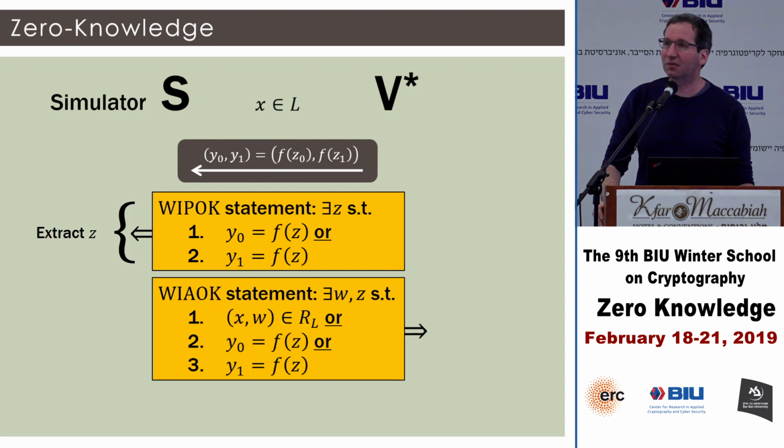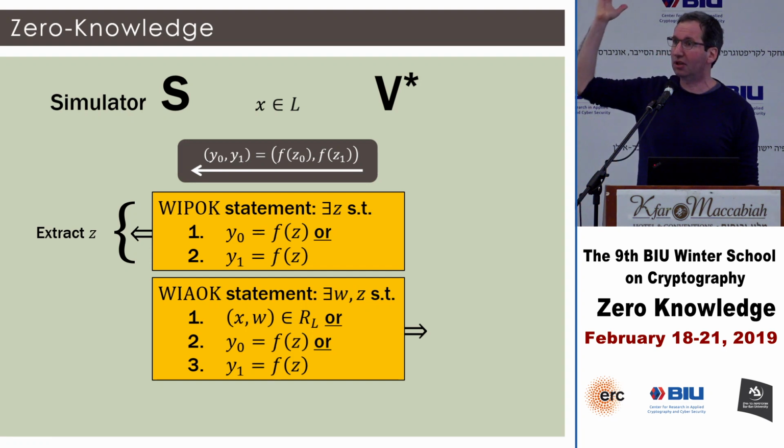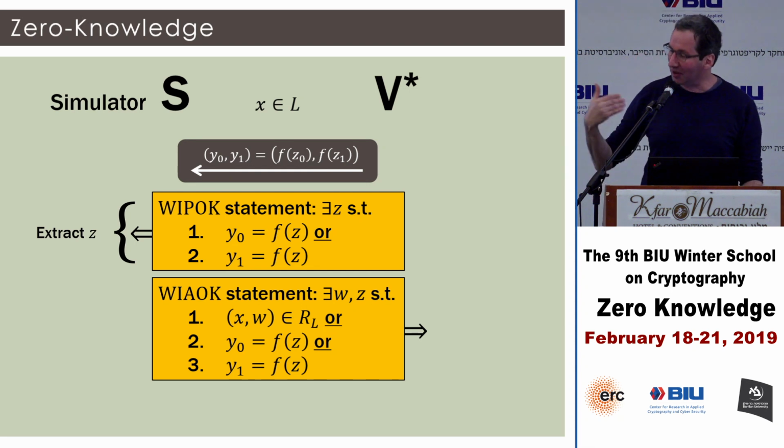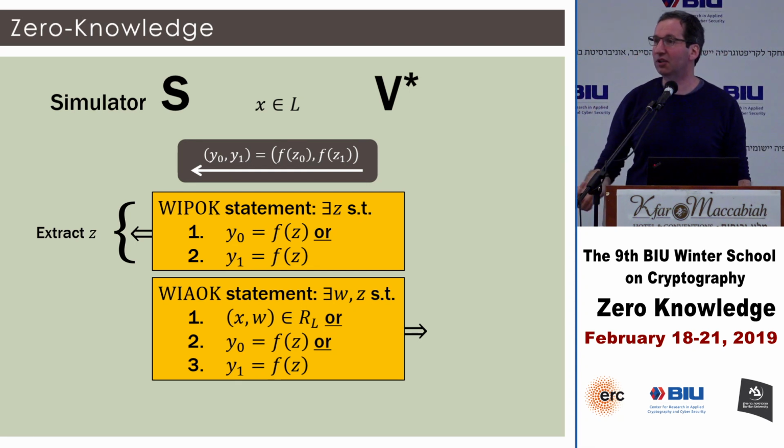It will use the fact that the first protocol is a proof of knowledge. It will extract Z, right? Because if verification passes, it extracts Z. What does the simulator do if verification doesn't pass? It just outputs garbage. It says, you know what, I'm not willing to engage in these interactions with you. This is what you get. Okay, so we assume that there's some probability with which the verification passes, and then we can extract the preimage.